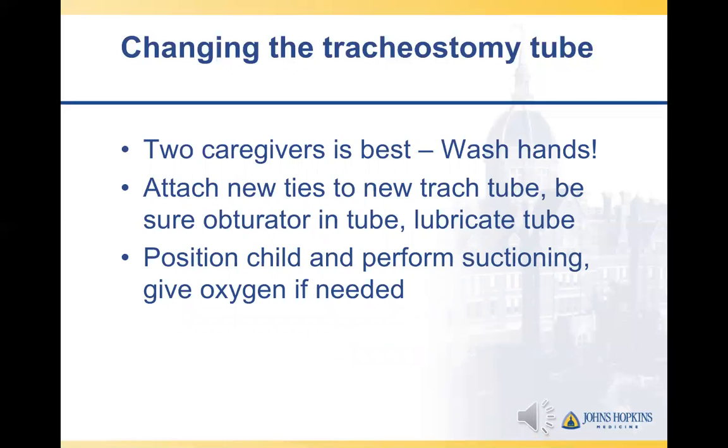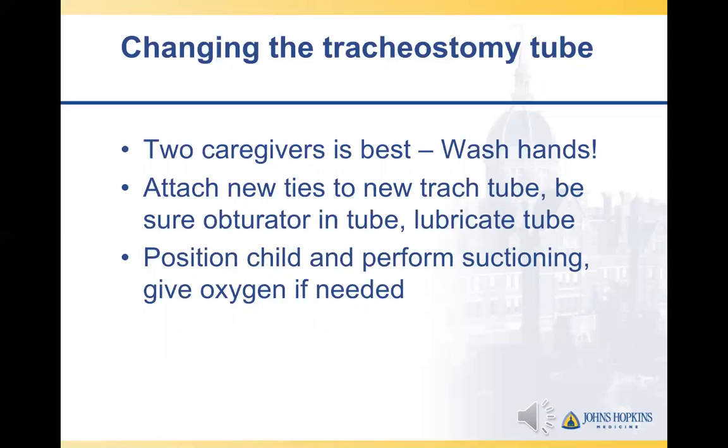When changing the tracheostomy tube, it is really best to have 2 caregivers present and working together. Be sure you both wash your hands. Prepare the tube you will be inserting into the stoma. Attach the ties to the new tracheostomy tube. Be sure the obturator is in the tube and lubricate the tube. If your child has a cuff trach, you want to be sure the cuff on the new tube is working by inflating and deflating the cuff prior to placing the trach in the stoma.